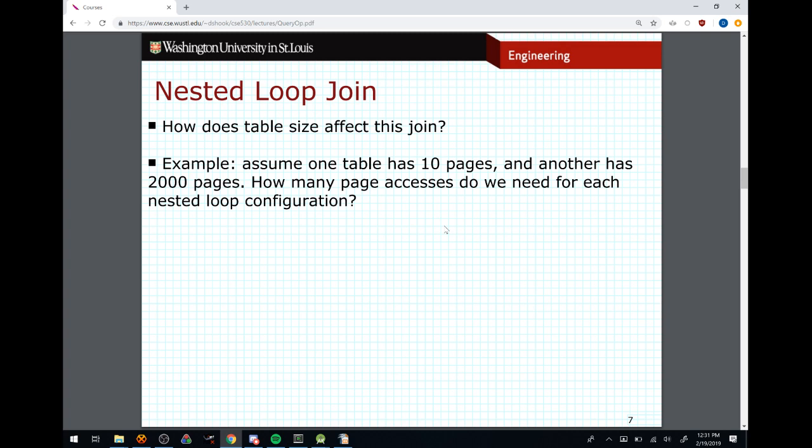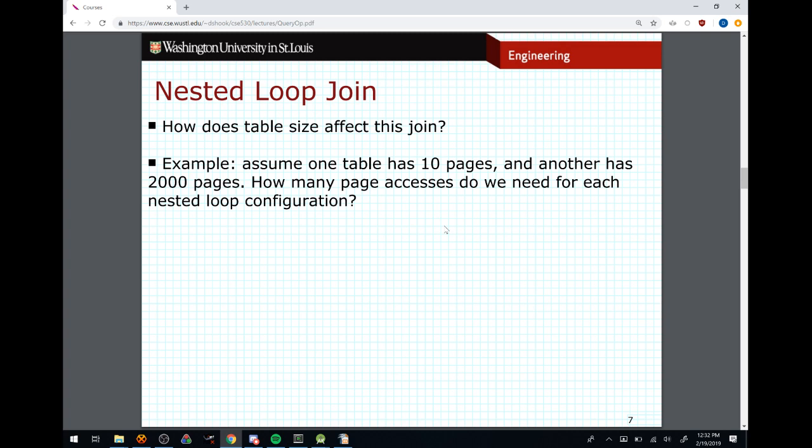Functionally, the answer is no. I'll get the same result no matter what. But let's talk about performance. Does it matter from a performance perspective? What if we now understand that saying A join B means that A is going to be in the outer loop and B is going to be in the inner loop, and then B join A would be B in the outer loop and A in the inner loop. Now does it make a difference? Now do I have a preference which one I want? I see some people shaking their head no.